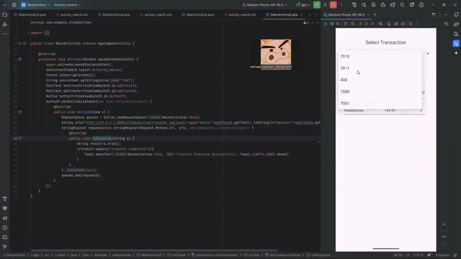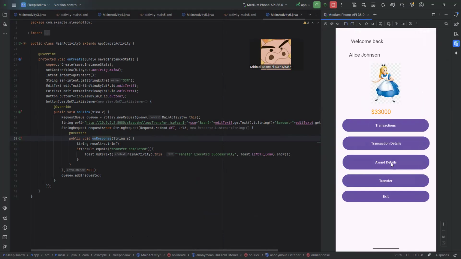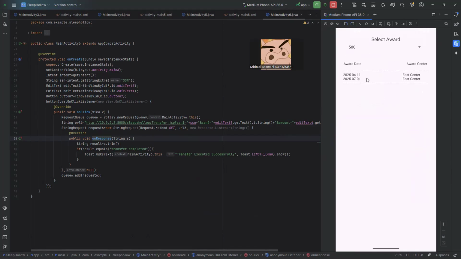If I click around, it shows new information. Keep clicking. Boom. And then award details. This is select award. This is the award ID 500, the award date, and the award center that was given. Click this, it's a new award. Then boom.